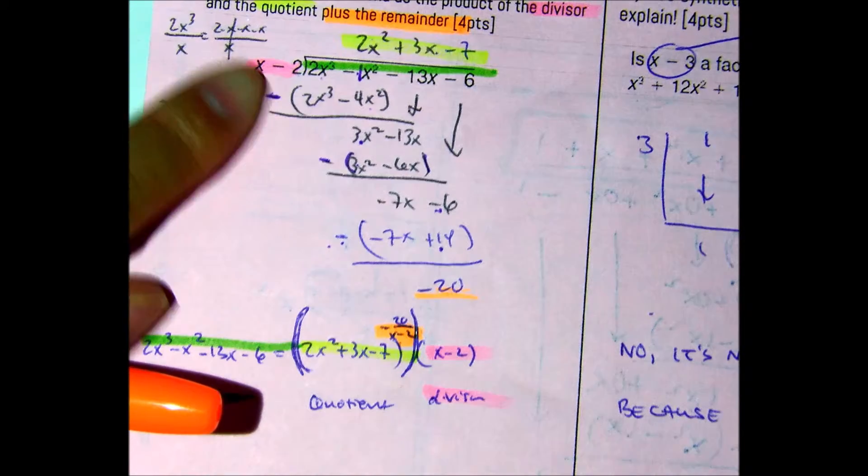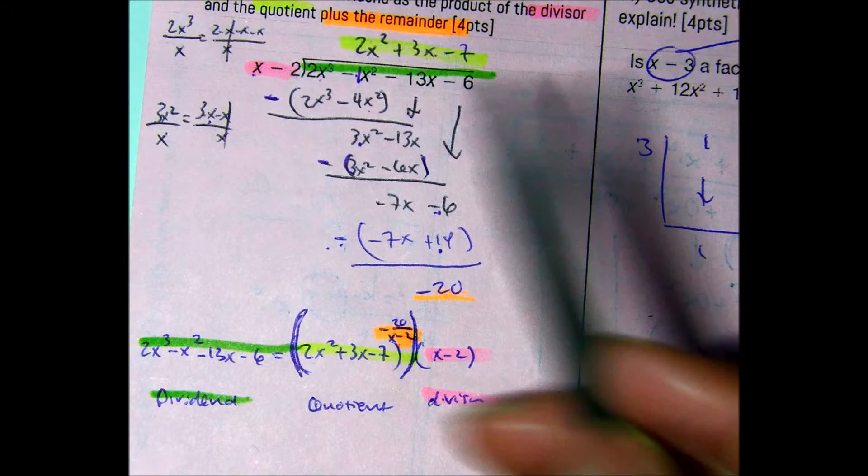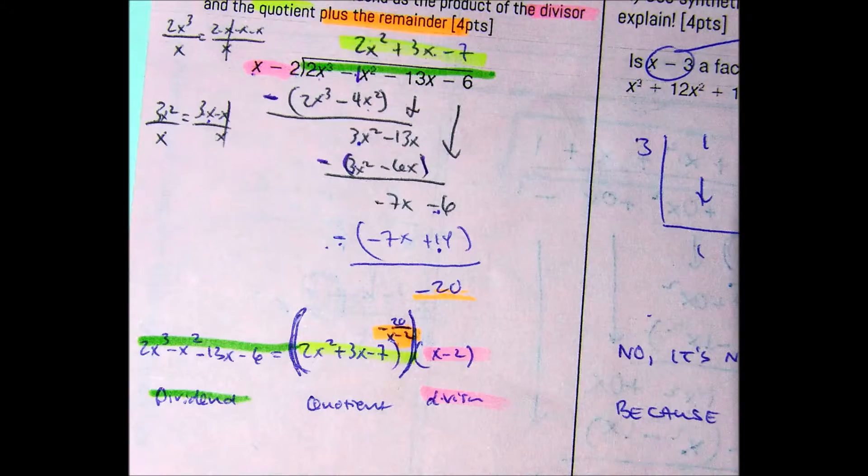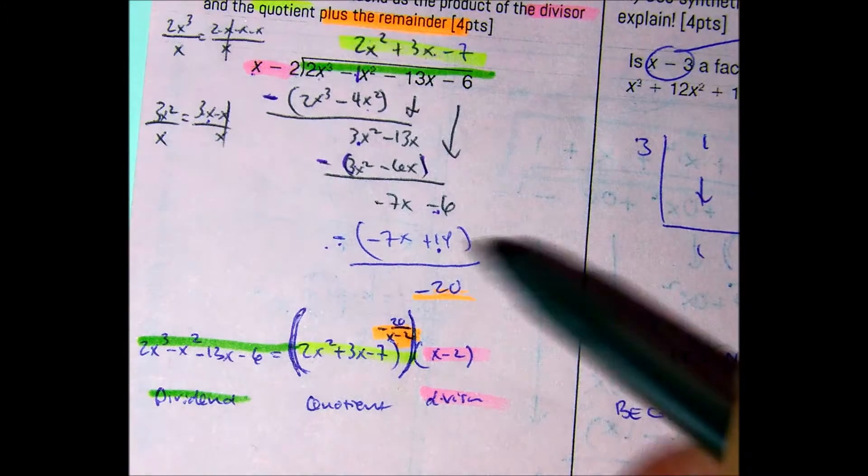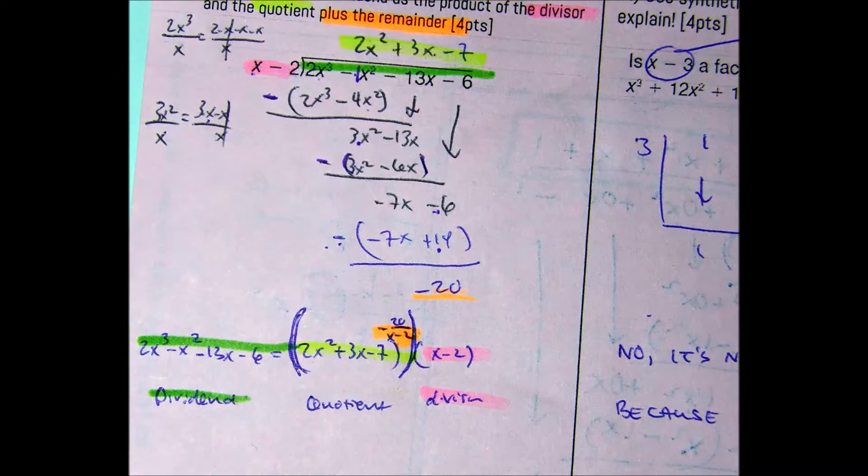Okay. Some of you guys struggled on this part. The remainder in this problem is negative 20. So, it goes right there next to the quotient. I ran out of space. So, it should read 2X squared plus 3X minus 7. And this is negative. And then 20 over the divisor. And that would be your full credit problem. If you got something correct, like you got a 2X squared here, I put a check above it and gave you at least partial credit. Usually, the common mistake was down here. A lot of you guys just missed your, and then, or the product.